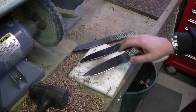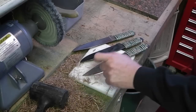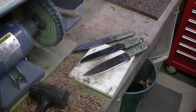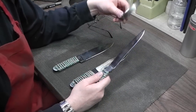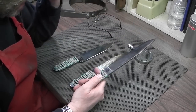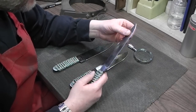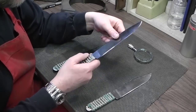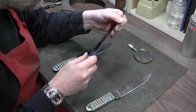As you can see, that's going to take a while, so I'll get back to you. Okay, each knife I cut through the hemp rope 60 times within the same area. Now let's take it over to my workbench and check under some better light and see if there's any damage to the edge. Okay, I've inspected the edges under some good light, and the 5160, that's 57 on the hardness, the edge held up really well, didn't dull, still sharp, no chipping or bending.